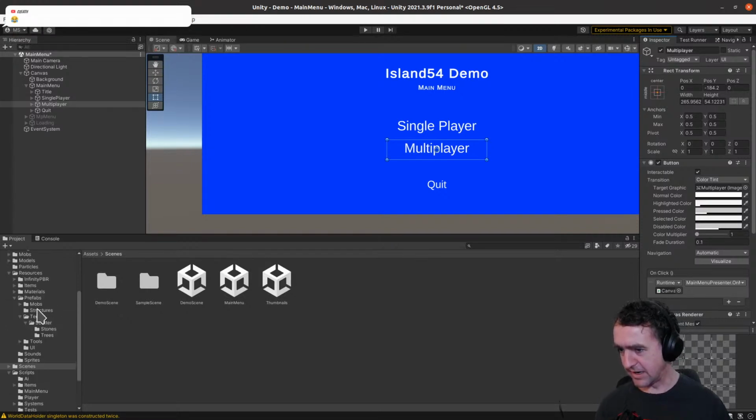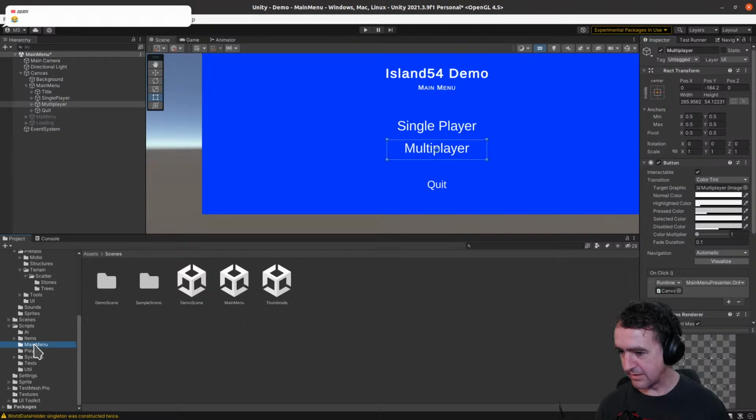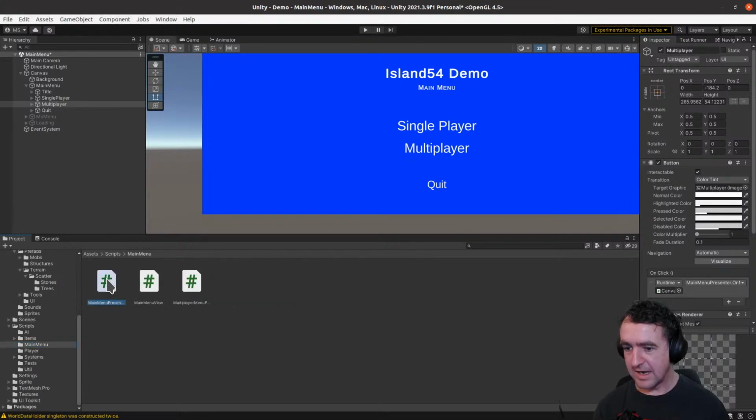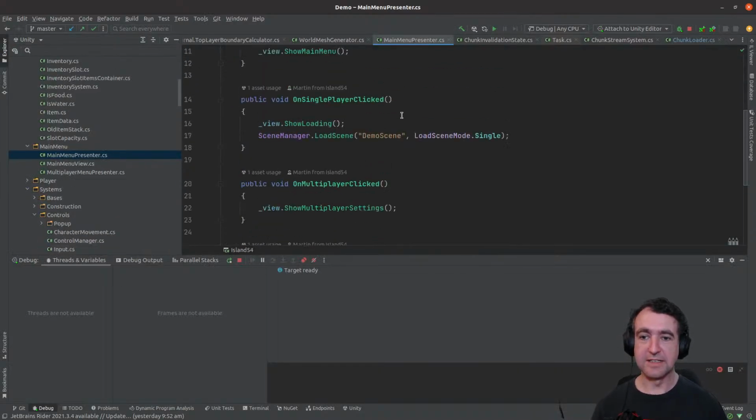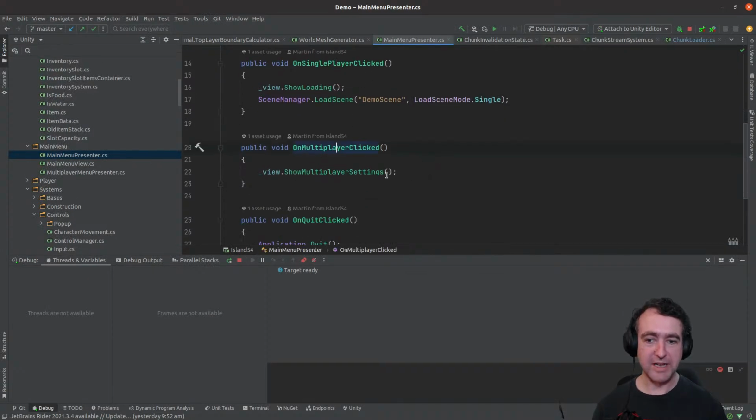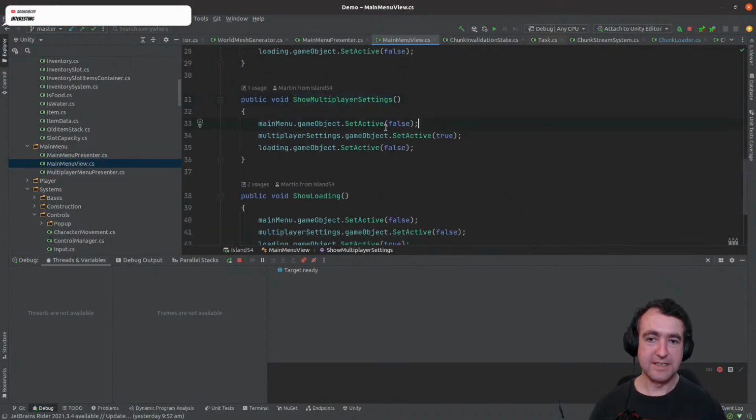I can find my menu code. I just literally had it open. Here we go, main menu. So my main menu presenter gets called on multiplayer clicked. All it does is tell the view to show the multiplayer settings. All that does is hide one object, show another.